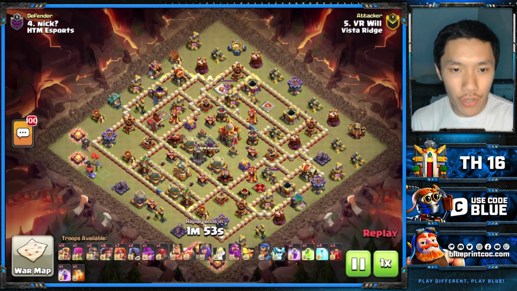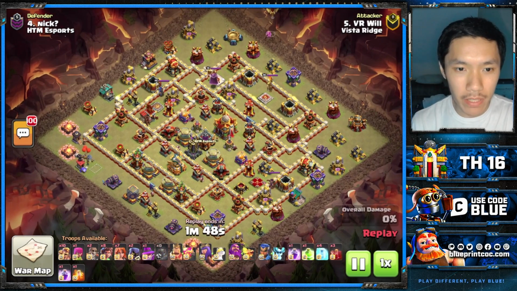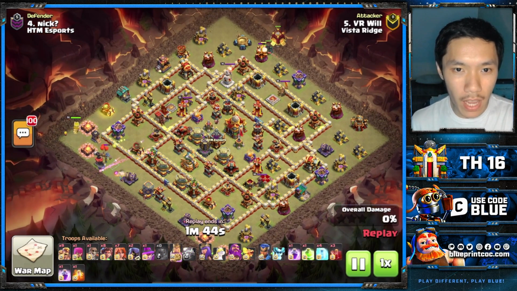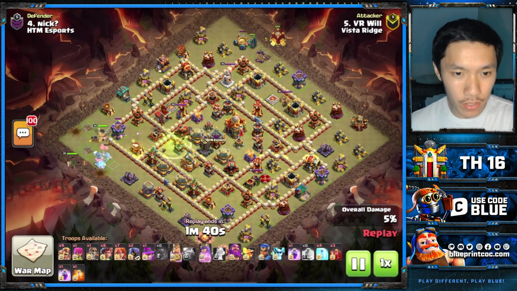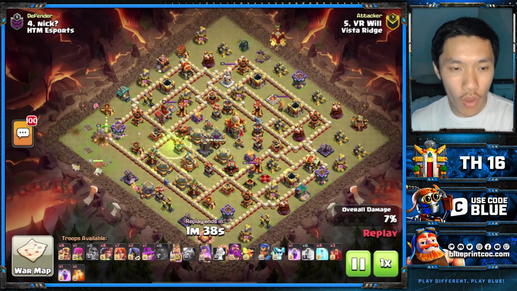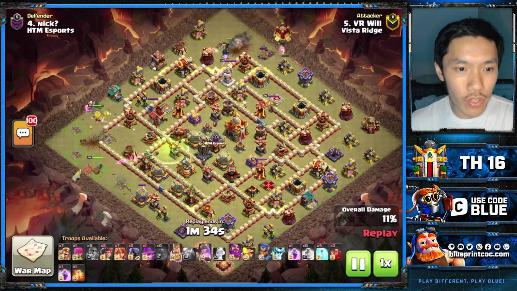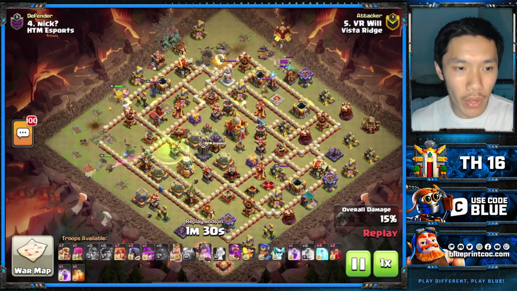Next up, we have this very same base that we're taking a look at. It's the second base I'm sharing with you guys, and of course we've already taken a look at an overgrowth spell attack, but this time instead we are going to see how this attacker does with just the jump spell. So here we go. He is going to start off by utilizing that jump spell so that the Barbarian King can attempt to go into this air defense.